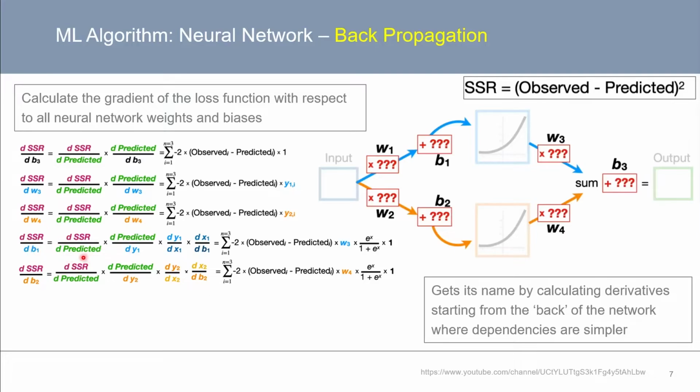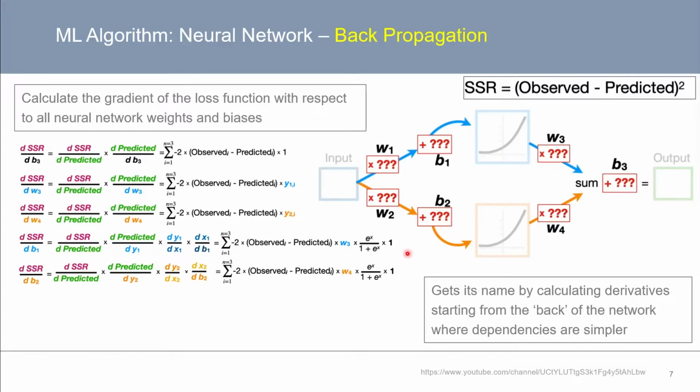This is the same as the product of the change of the loss function with respect to changes in the network's prediction, multiplied by changes to the network prediction with respect to the value that comes out of this node, which here we call y sub 1, related to the y we saw in this equation above. And this is also multiplied by the change in y1 with respect to the change in x1, where x1 is the value going into this activation function. And the last part of this equation is multiplying it by the change in x sub 1 with respect to the change of our target parameter b sub 1. Working through the math, we'd get the following equation for calculating this differential.